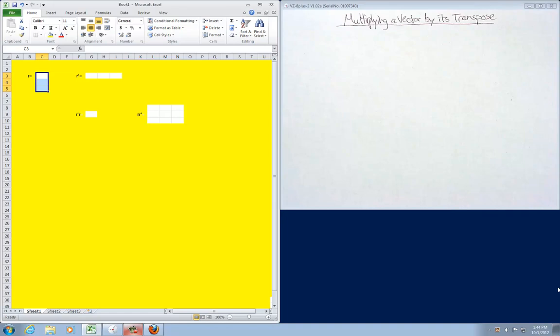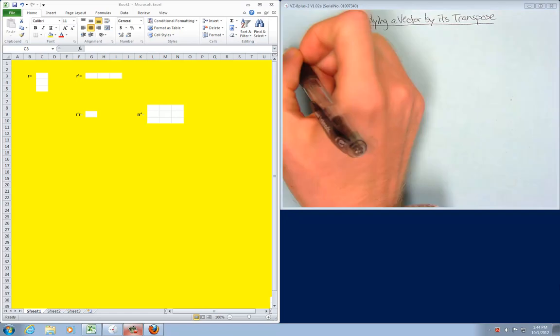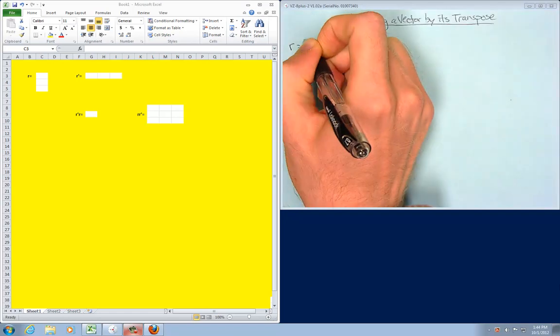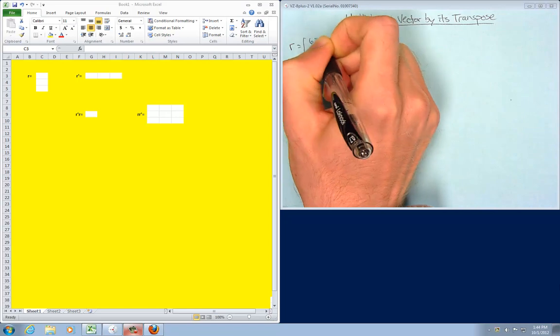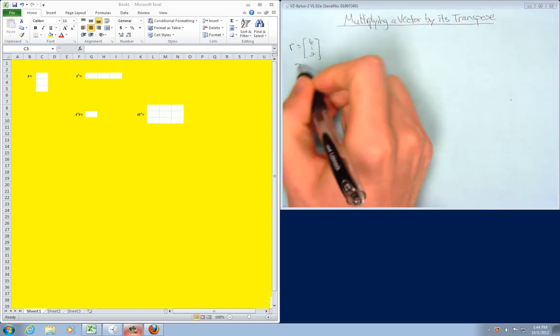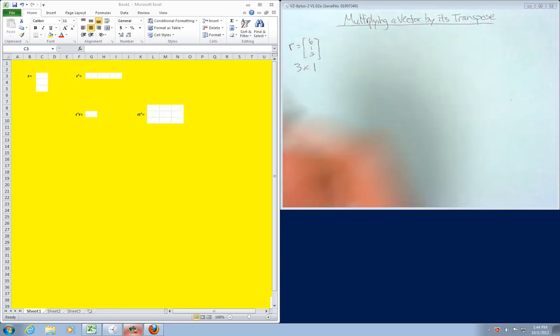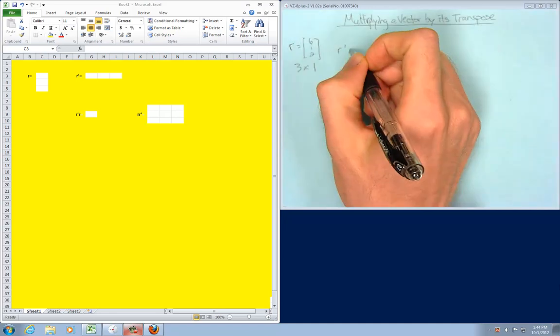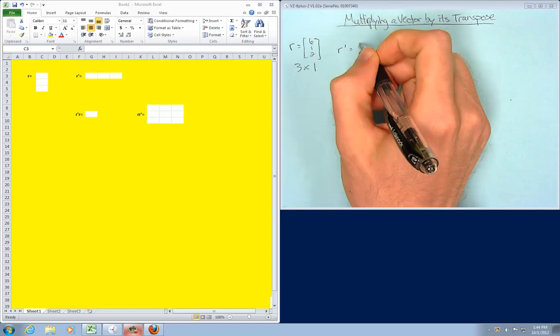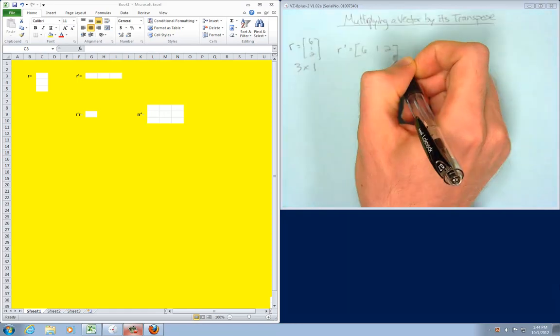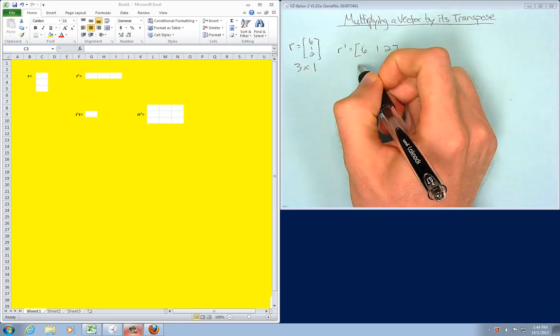We are now going to demonstrate how to multiply a vector by its transpose. If you refer to video 3.5 on simple matrix multiplication, where we multiply two vectors together, you can learn how to do this. So let's have a vector R. It's a column vector, 6, 1, 2. It's a 3 by 1 matrix, but we'll just call this vector R. And the transpose of R is going to turn this column into a row, 6, 1, 2, which is a row vector. We'll just call it the transpose of R, and it's a 1 by 3 matrix.